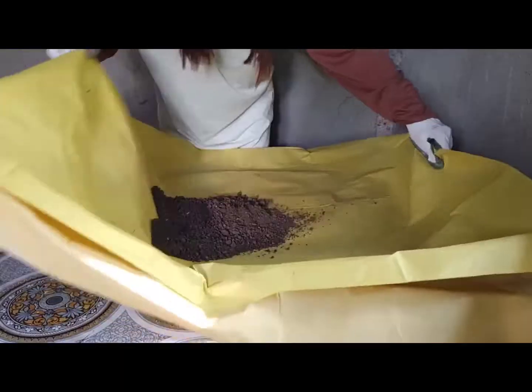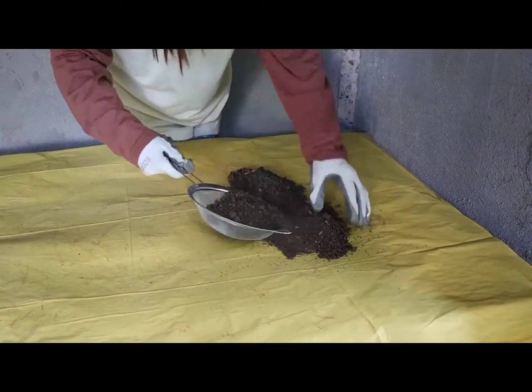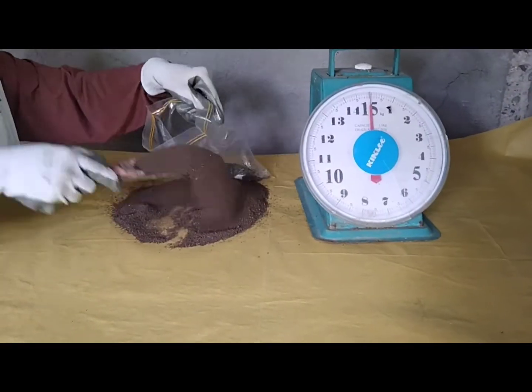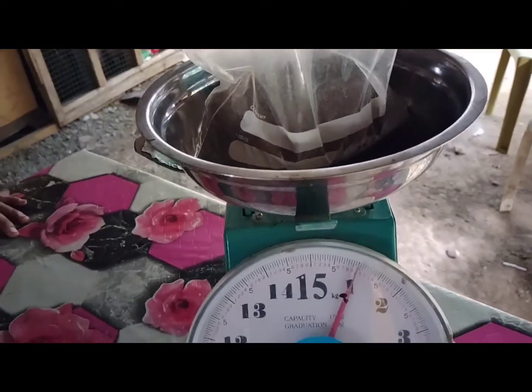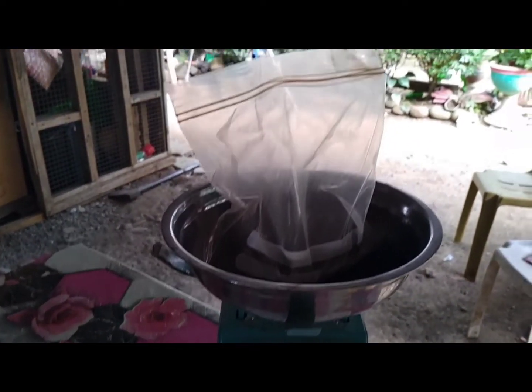Pulverizing. As soon as the sample is air-dried, pulverize the soil with the use of a clean mortar and pestle if available. Otherwise, pulverize the soil with the use of a hardwood, wooden or rubberized tool. And for the packing and labeling. As soon as the sample is sieved, put the soil into a plastic bag. Place the necessary label on top of the soil and tie the plastic bag.